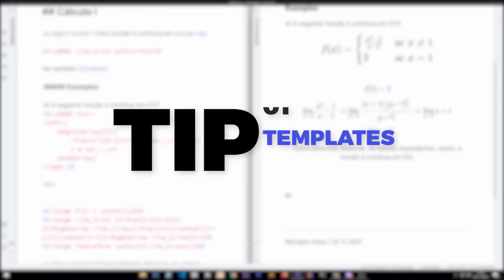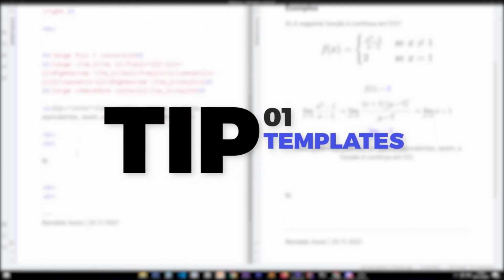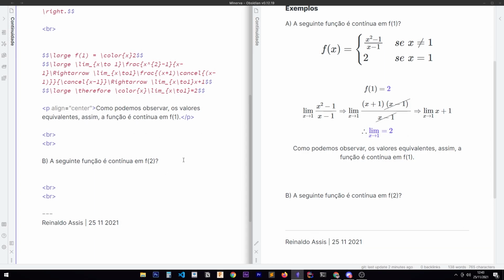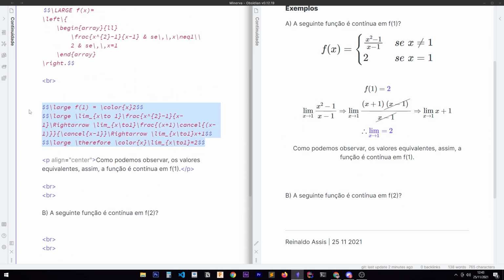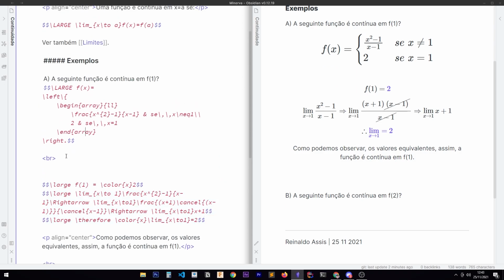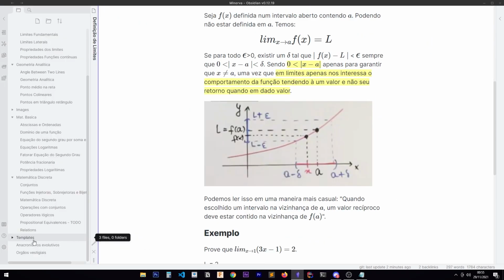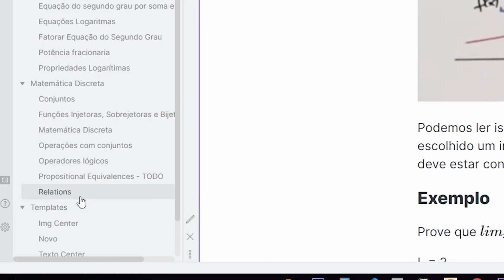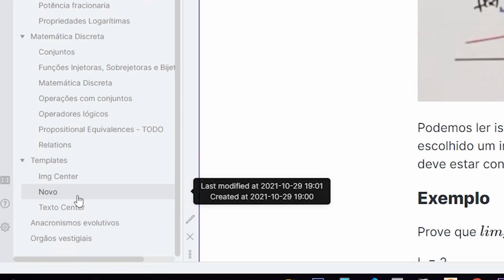One thing that will come in handy pretty often are templates. If you have something that you write over and over in multiple pages, you can save a lot of work by creating a template for it. The way it works is that you create a folder in your Vault's root named templates. Inside it, you guessed it, you put any template, that is, any page that you want to reuse in the future. Let me show you an example.